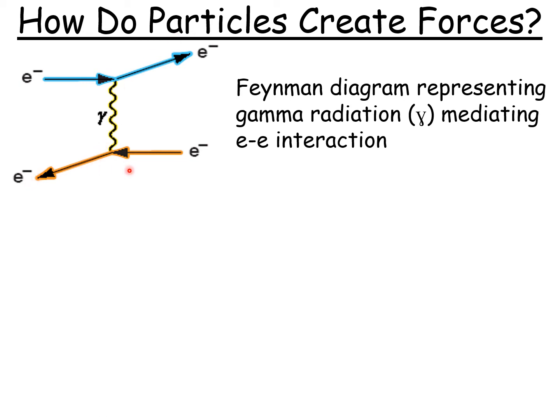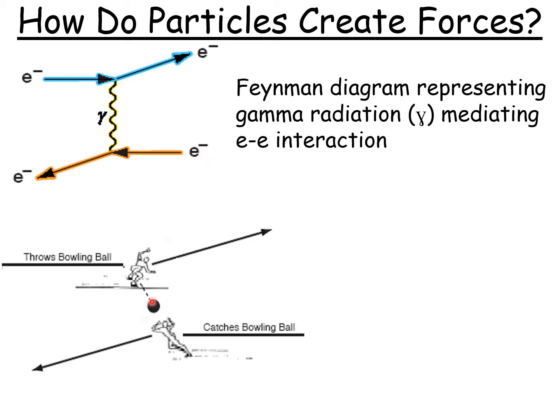Now, we could explain this using field theory. However, we're talking about gauge bosons here. And the idea in gauge bosons is that these two electrons communicate with each other by sending gamma radiation. And that gamma radiation tells this other electron that there's an electron nearby and they have to repel each other. One way to think about it is the following.